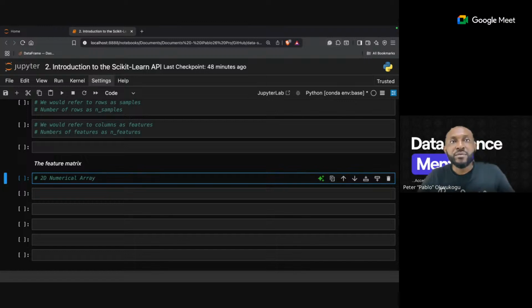Now we're going to be looking at the way scikit-learn represents data as 2D arrays or matrices. A 2D array or matrix can also be called a feature matrix.